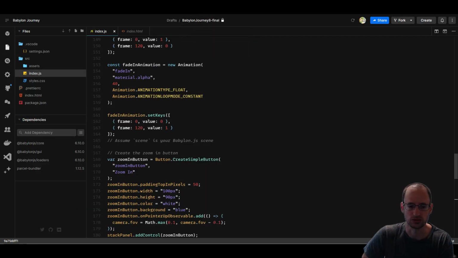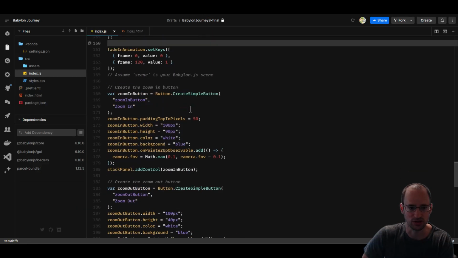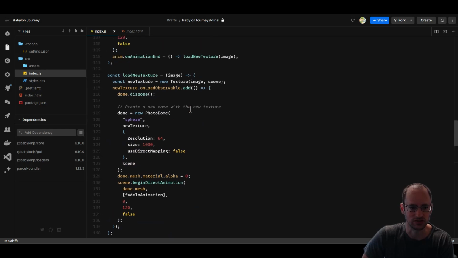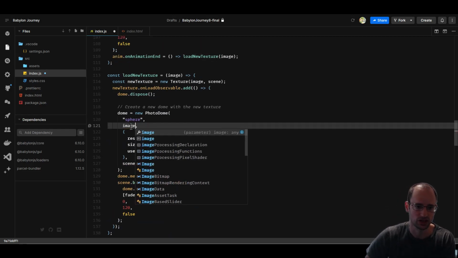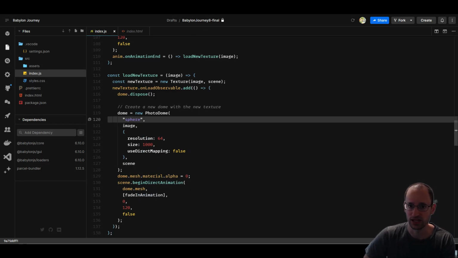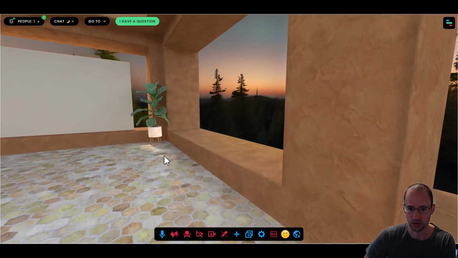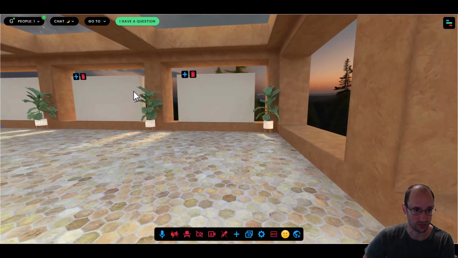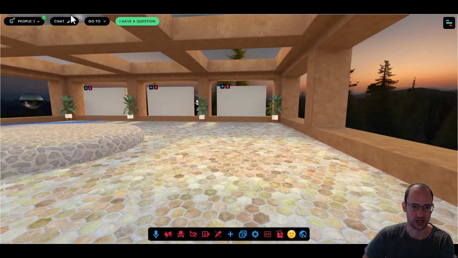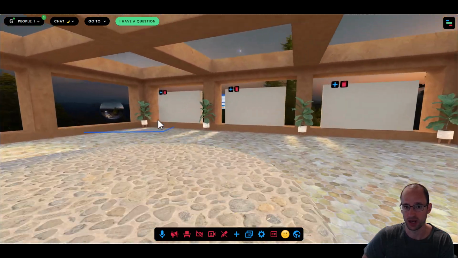Looks like I broke something, probably with some typo in my last bunch of edits. That is no problem. But yeah, there you have it. Play around with the demo. Play around with 360 photos in Frame if you want. If you want a way to look at these 360 photos with other people, you can just bring them right in and share the link and so forth. But okay, enjoy.